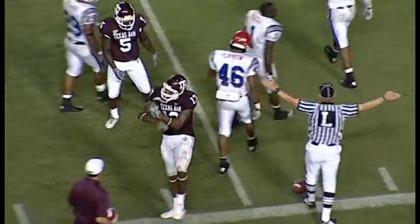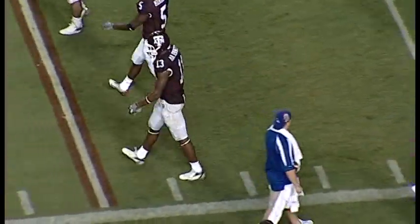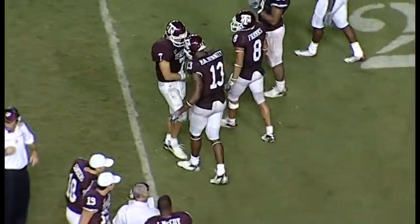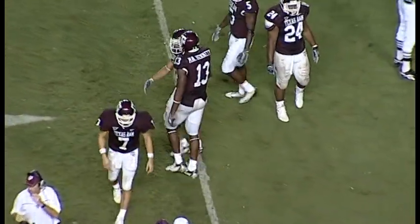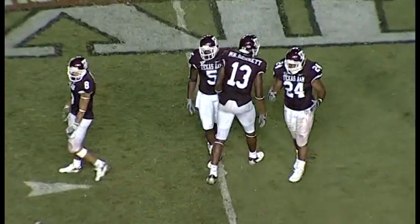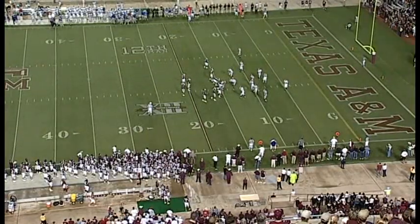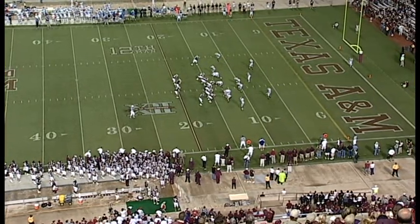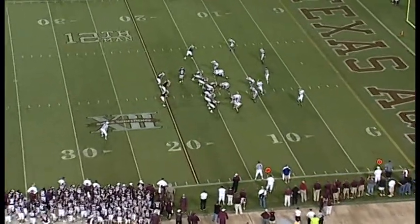Tony Moss just had his chin strap busted, and then his helmet goes flying, and Martellus Bennett broke about 2 tackles to get that one to the 14, and an Aggie first down of 15 yards. That was a determined run. Steps by that guy. They have him around the ankle, broke out of that, then he headbutts that guy. And oh yeah, there, the Aggies are back to the line of scrimmage.